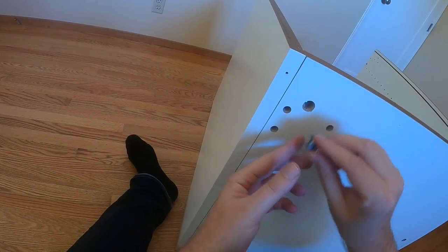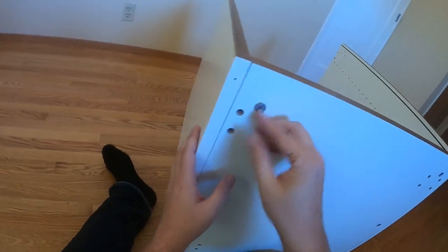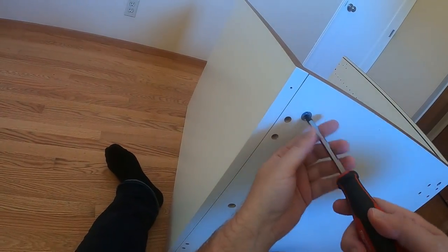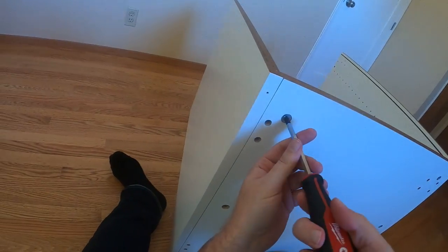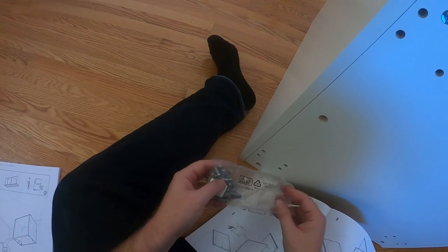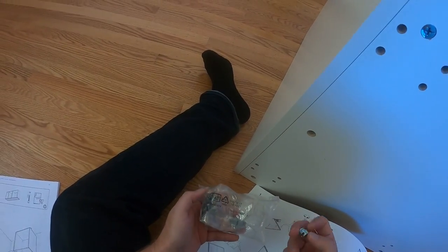The wife is watching me do this. She has like 5 engineering degrees and is just watching me struggle putting together a very basic IKEA box. So that's some good advice to the people out there. Always try to marry up. You don't want to marry down.